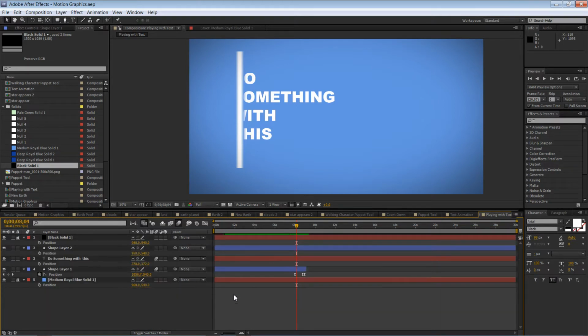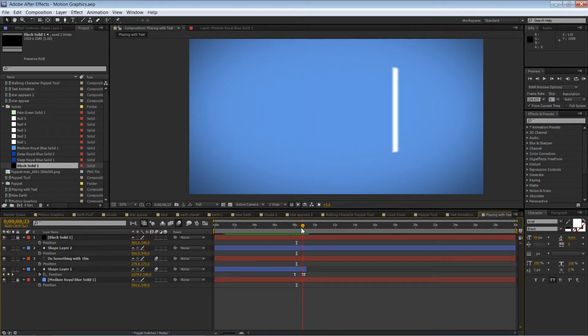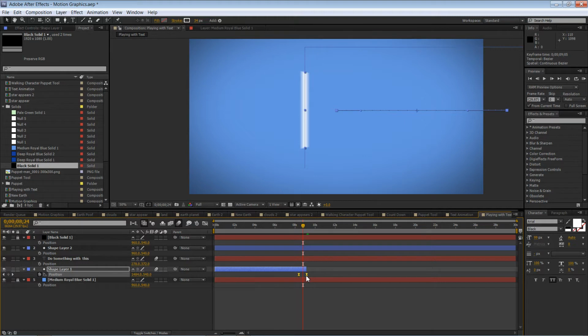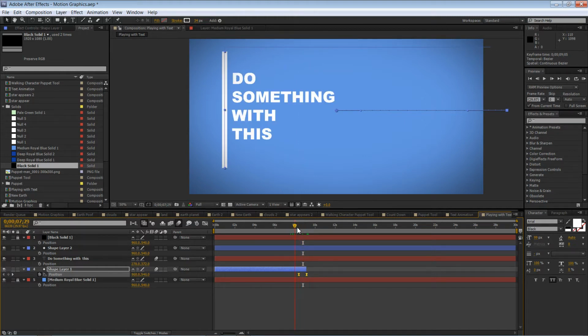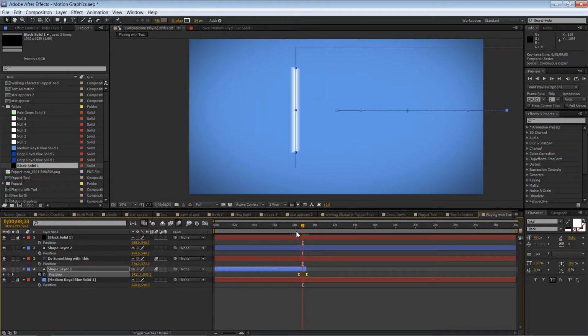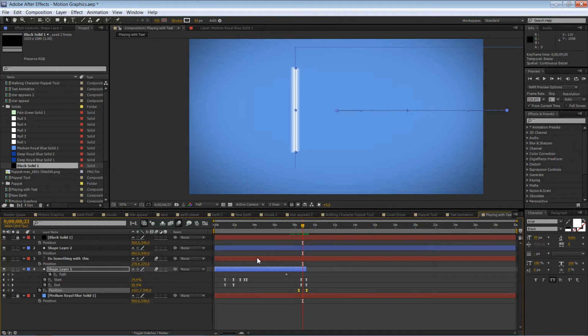So let's play with positioning again and kind of dial that back to what it was before. Yeah, let's do that. So I'm gonna move this stuff.